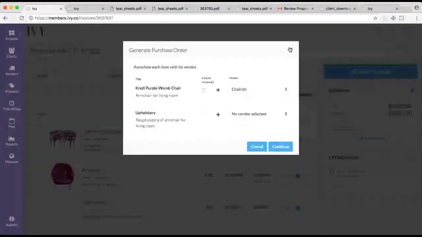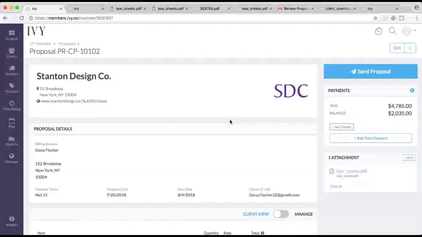Now, because this is the proposal session, I don't want to get too much into invoicing and into POs. I really wanted to focus on all the different components of the proposal itself. And I mentioned early on, there is an option to set up automatic payment reminders for past due payments. So I want to show you where that is.